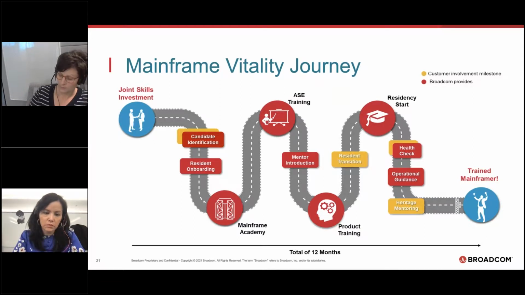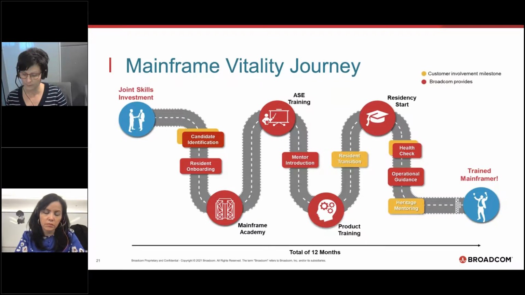We also have this open to our customers. So if you bring a new hire on board that is new to mainframe, or that you just need to gear up or skill up on one of our products that you have, then we can plug your new hire in at any place along the path, or an existing employee for that matter.